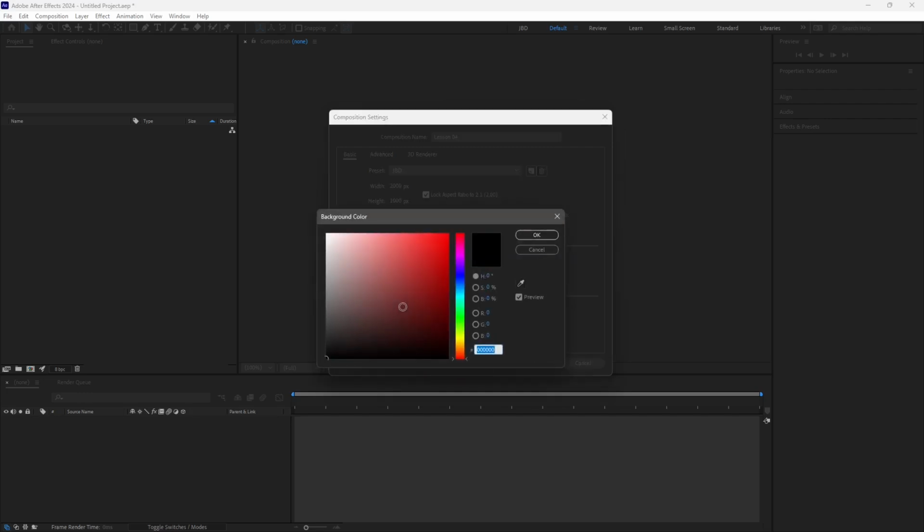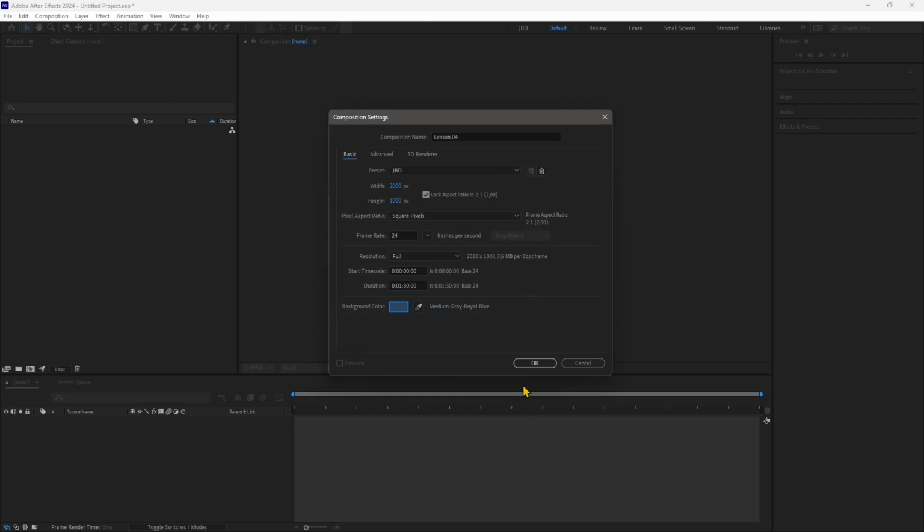You can also change the background if you want. You can select a color. We talked about colors in the previous video, and there you go. You can see the HSB values, so hue, saturation, and brightness, and then you have RGB values from 0 to 255, and then you have the hexadecimal code right here. So once you're happy, you can say okay. You can also use the picker and pick a color from the interface here.